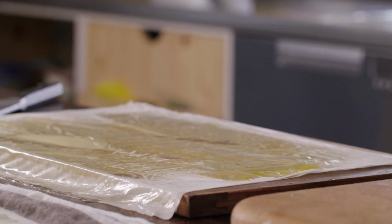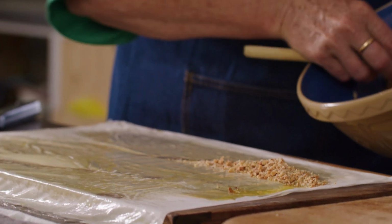And we're going to take our nut mixture, we're going to run it down the length, all right?